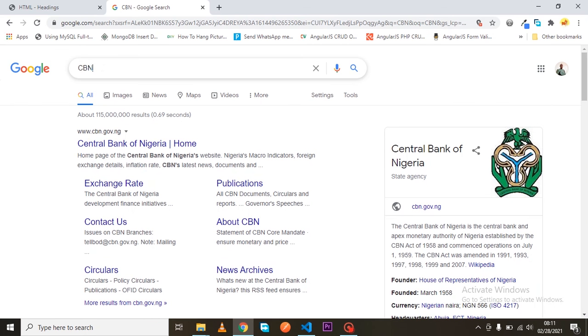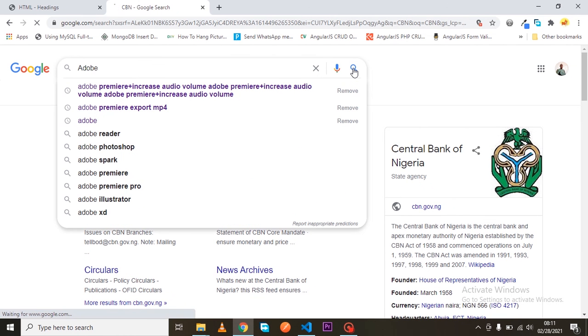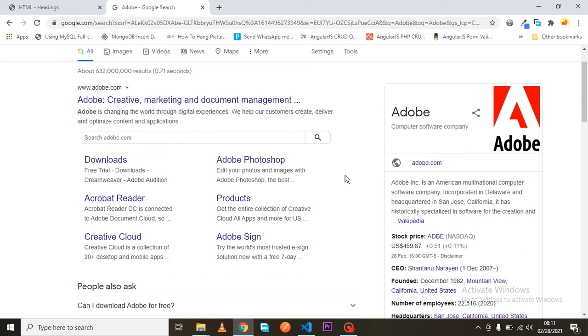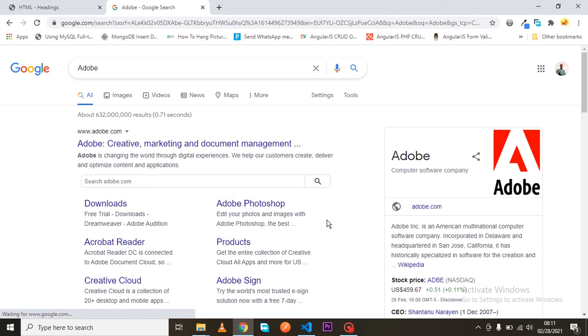I think most top companies have this. Of course, they have professional web developers, so they have something like this. So it's really very important that you render your headings properly.